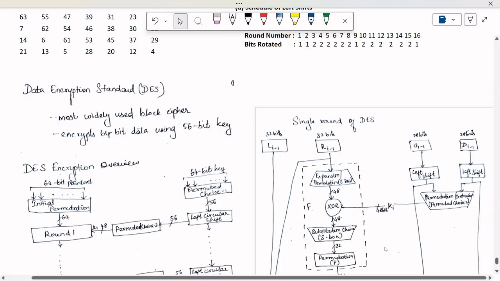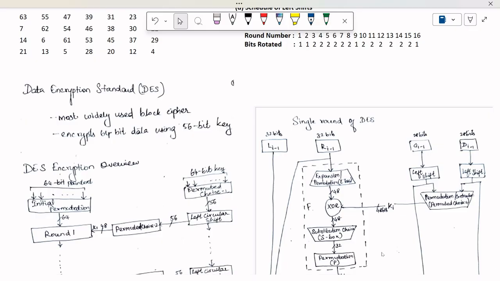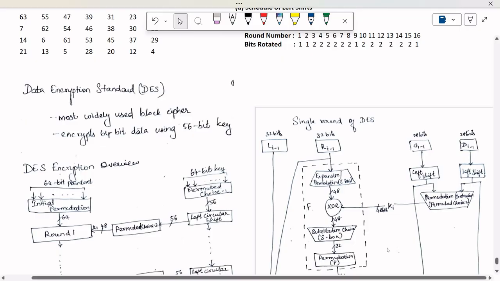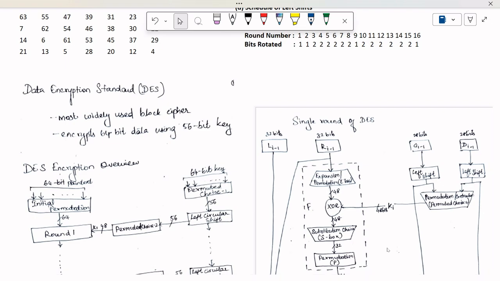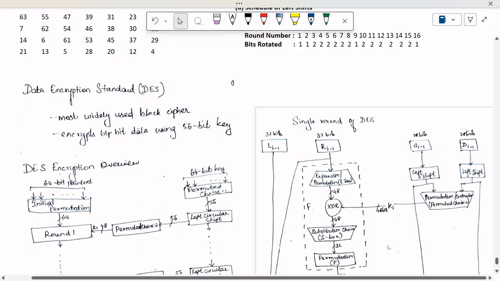In the next video, we can have, as it deals with 64-bit, it is not possible for us to do with any computational part. So for having a better idea on this, we can have a look into a simplified data encryption standard, which is designed specifically for the educational purpose. Now it is not used for any commercial use. Just for educational purpose, we can have a simplified version, which we can have a look into in the next video.